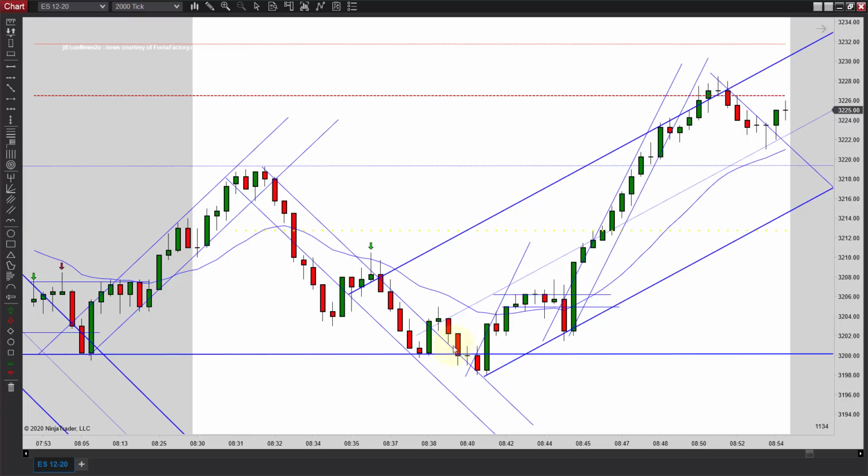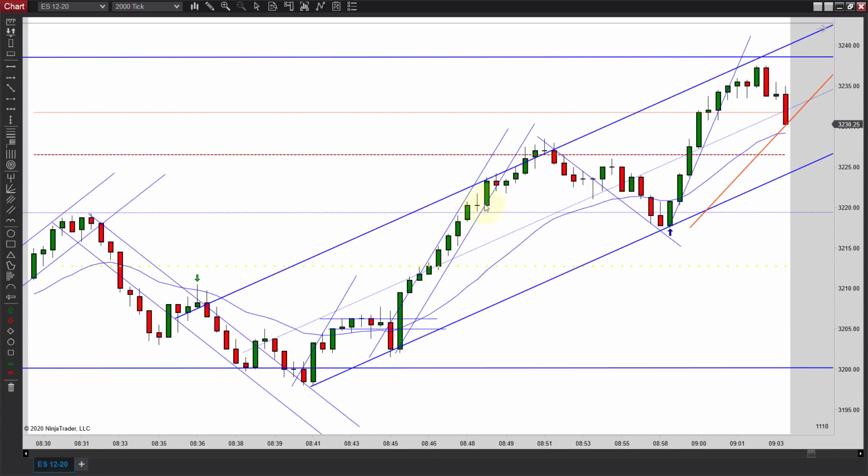And then we just kind of get stuck here at this support. You don't want to be going short down here. You don't want to be going long yet either. So there's no long setup. This looks pretty bullish here, but it's right back into the EMA, and there's resistance there. And then we're just kind of working sideways, and it's a shame that we don't get a chance to enter this move here, but there's just no way to get in it.